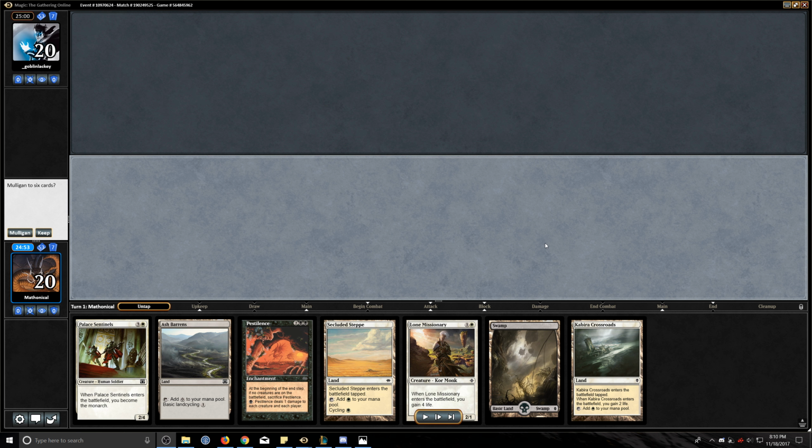Looking at our opening hand, it is a reasonable hand. We've got 4 lands, along with the Pestilence and Palace Sentinels, so some really good cards. And Lone Missionaries to get us there, so we're going to go ahead and keep this.